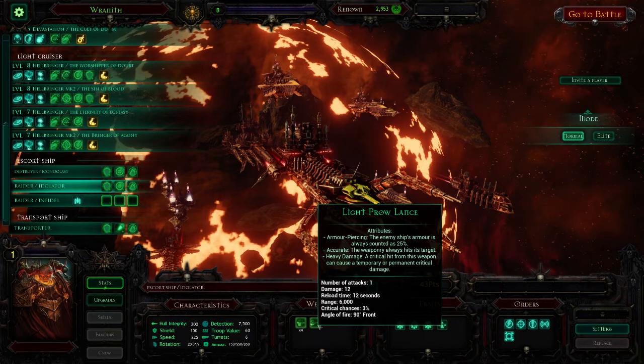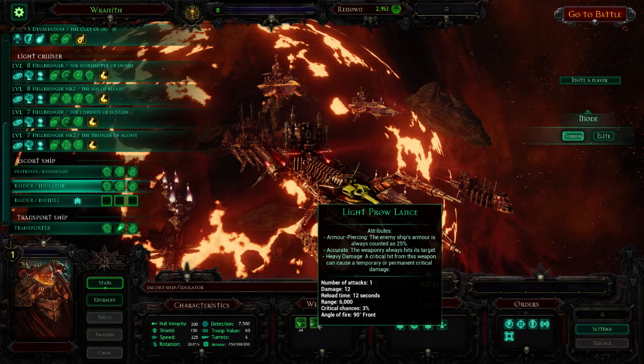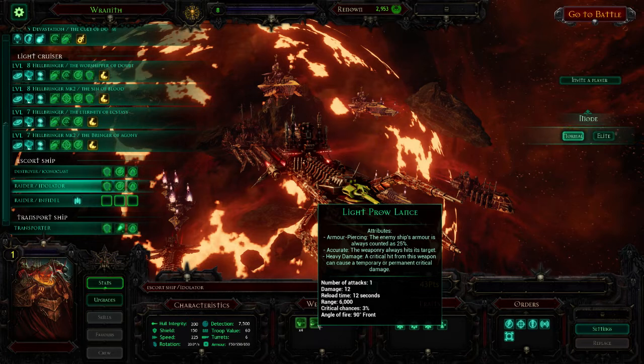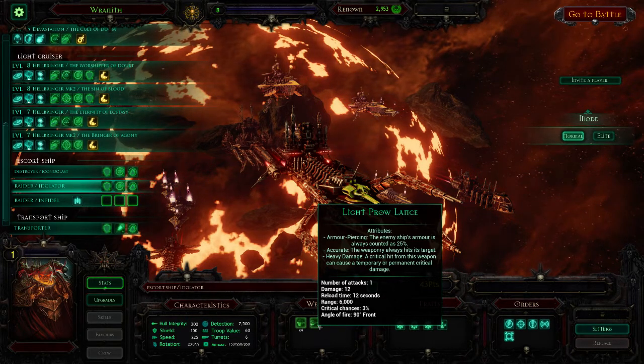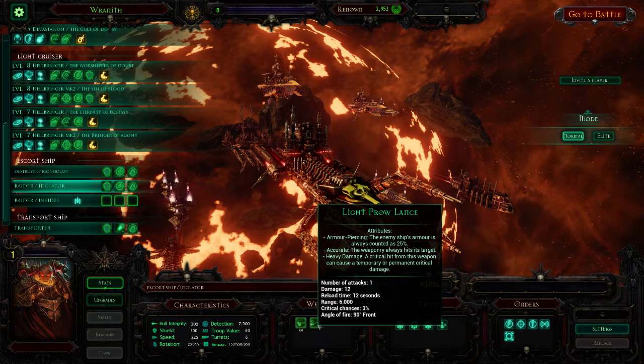So 90 degrees front, so you really want to keep this pointing front. 12 damage, but as you can see, they're armor piercing, so it's not particularly good against shields, but once those shields go down, their armor is always going to be counted as 25. The other positive of lance weapons is they always hit, so you don't have to worry about your accuracy with them. So that is more or less 12 points of guaranteed damage. Obviously the armor will mitigate that a bit, but as you're reducing their armor to 25, yay.